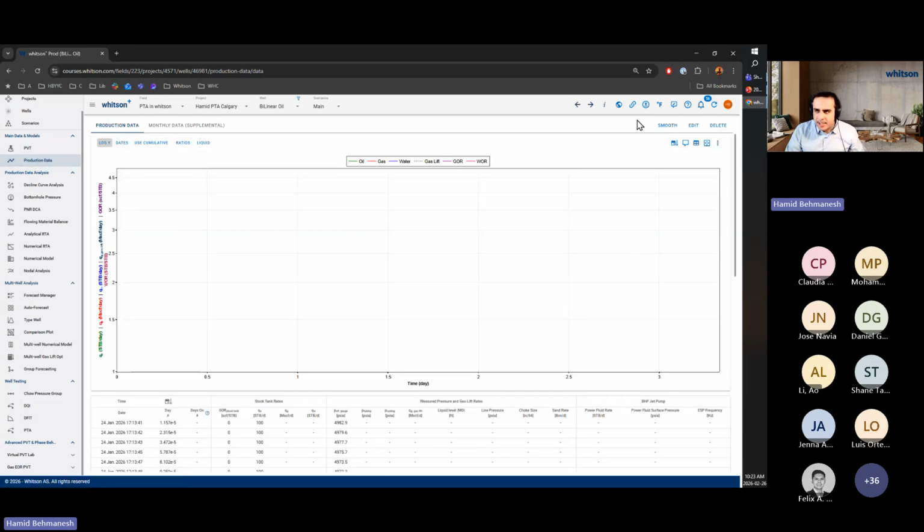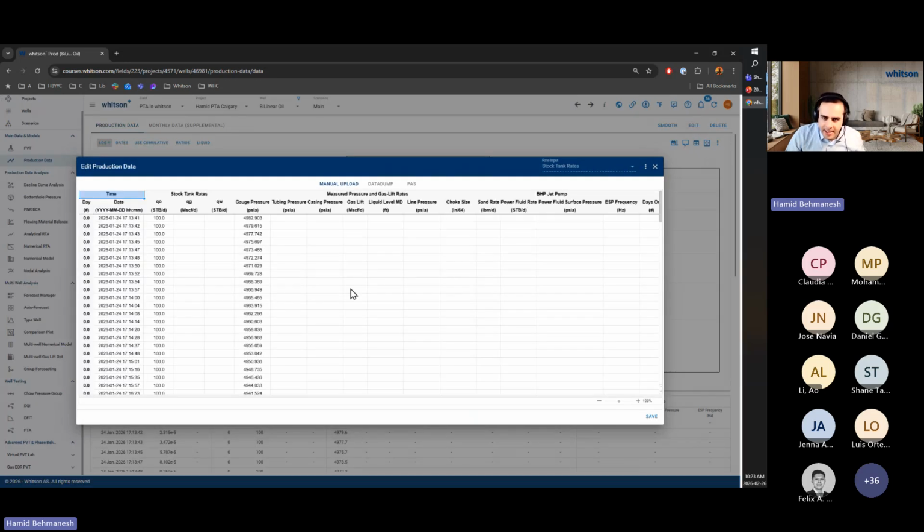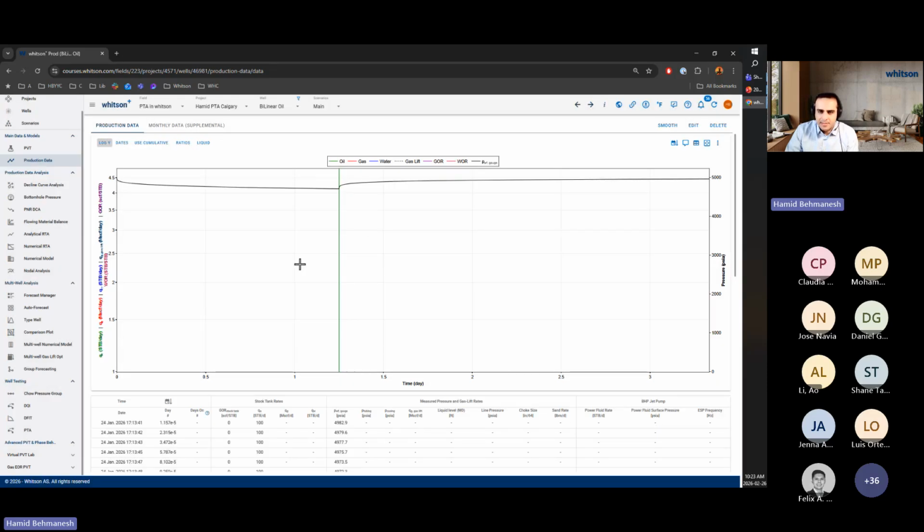In the production data, what we need to do is click on edit and scroll down all the way. You see the first blank cell, fill it with 0. Once you fill it with 0, it's very similar to Excel functionality. We can drag it down all the way, fill all these cells and let go. Essentially, because this is the feature that truncation is using, you can just seek the timestamp with the rate 0 and select that one to be your build-up. Click on save. Once you do that, this is my data.